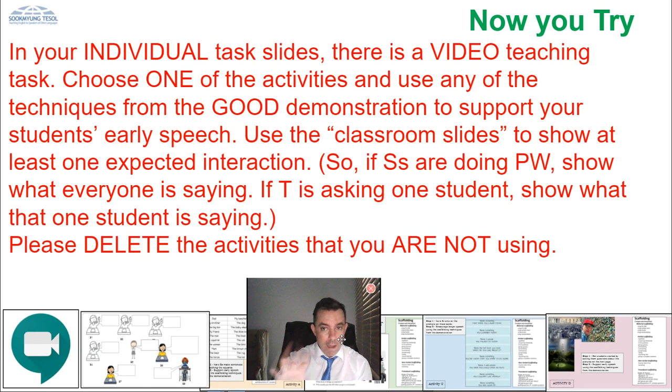You can use the classroom slide to show at least one expected interaction. If students are doing pair work, you can show what everybody's saying, like I did. If a teacher is asking one student, you can just show what that one student is saying, like I did, just one little interaction from your plan. And please delete any of the activities you're not using.